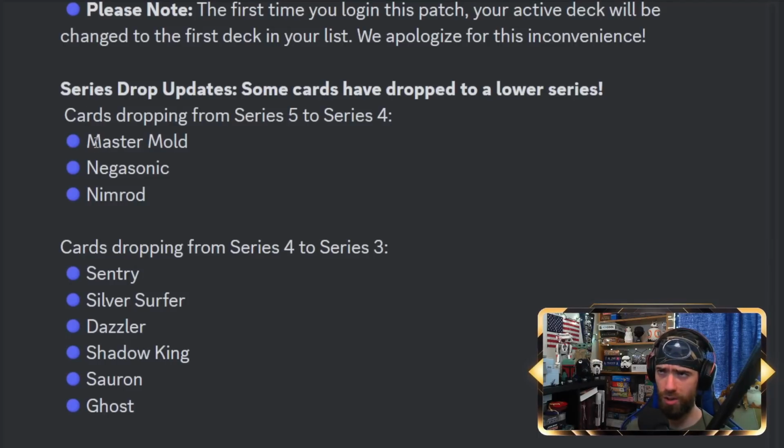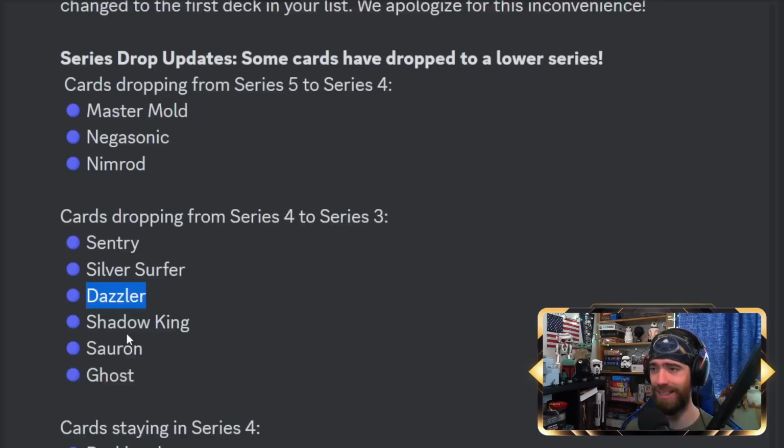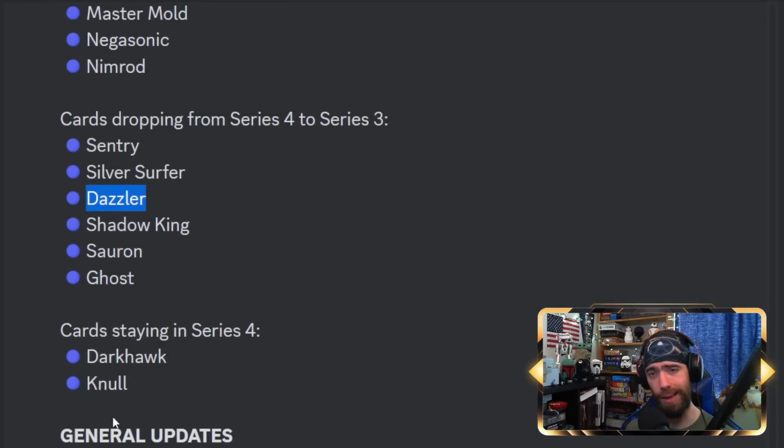So just for completionist sake, Master Mold, Negasonic, Nimrod going down from 5 to 4, and Sentry, Surfer, Dazzler, Shadow King, Sauron, and Ghost down from 4 into 3. So this is accelerating. Ghost was not anticipated to drop, and I believe neither was Dazzler. Not very good cards in the community's eyes, though I think that there could be something there around Ghost. Dazzler I really have not found any success with, and of course the coveted Hawk and Null, as we already said, staying in Series 4.